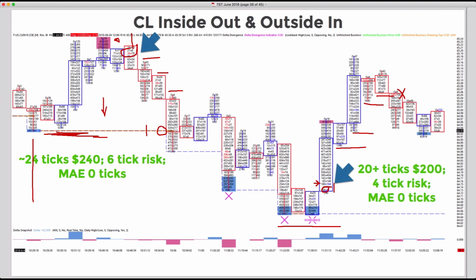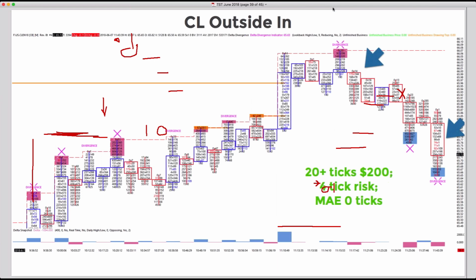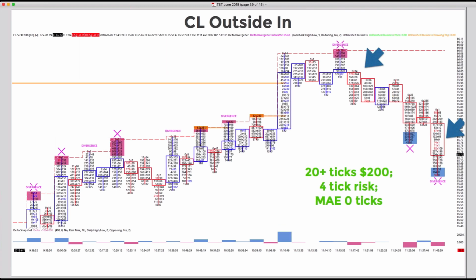I think I have one more example over the past week. Let's just clear these drawings here. Here we go. Another outside in trade on CL. Okay, we can see here there was a historic unfinished business from somewhere, which, guess what? This got hit. We made a high of the day. Here's a new high. We've got our exhaustion. We've got a divergence. Here's our trigger, selling imbalance. Let's enter 2 ticks below. Here's our entry at 98, this kind of level.